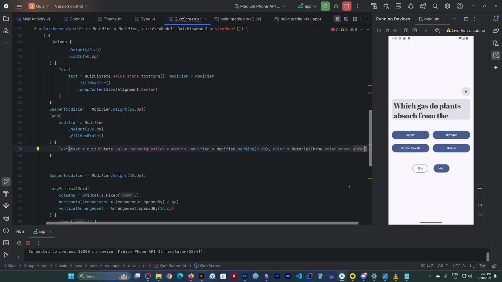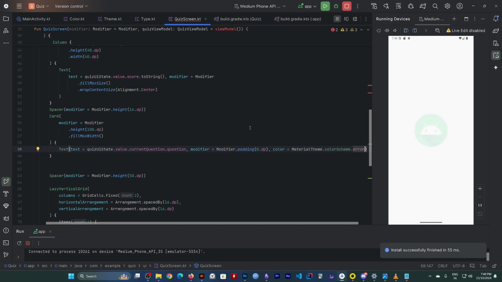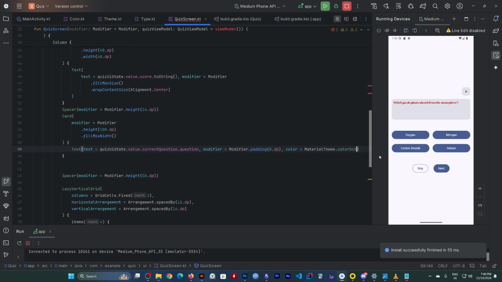So error is gonna be a red, right? In order to effectively use the material theme styles, you need to know material theme UI, UX design or whatever. I'm not a designer, so I don't know how to use this.